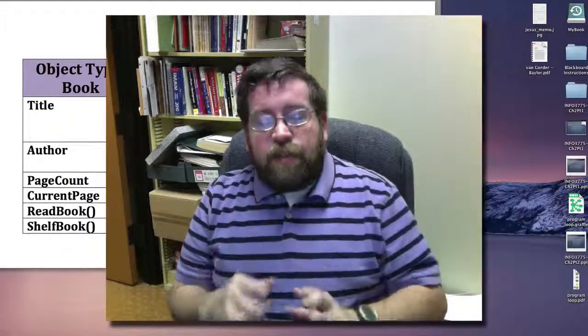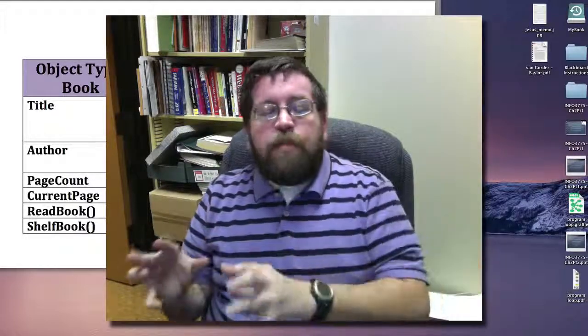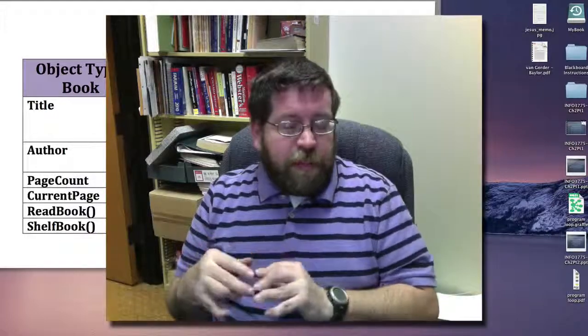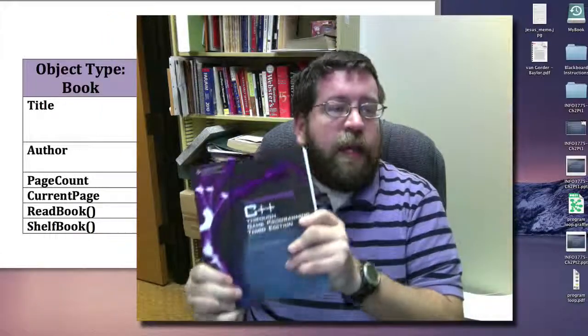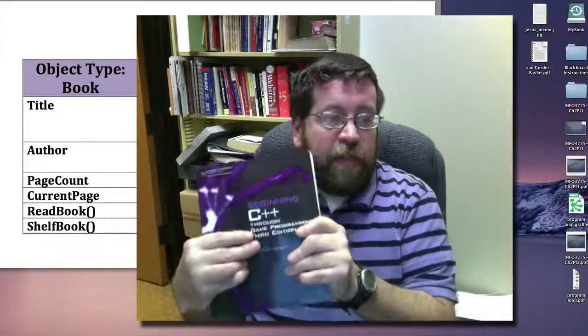But to get an understanding of how objects are built in C++ and what they represent, I want to take a look at a book. If we were creating an object type for a book, what are some of the characteristics that we would have of this book?